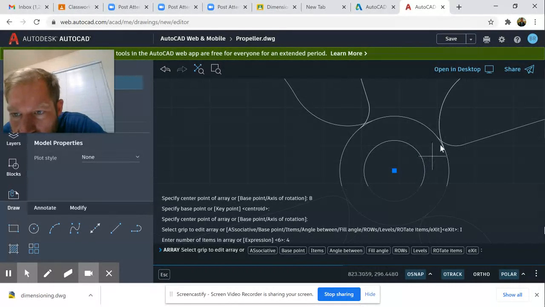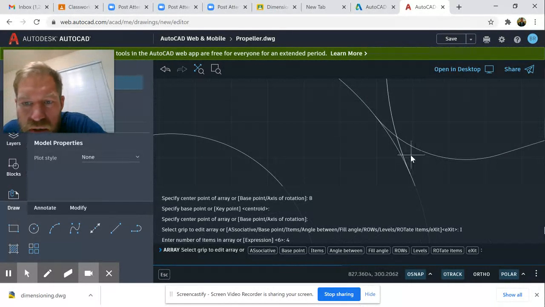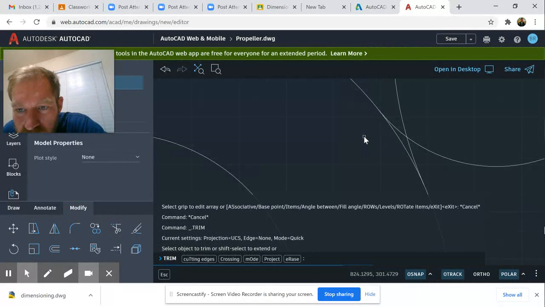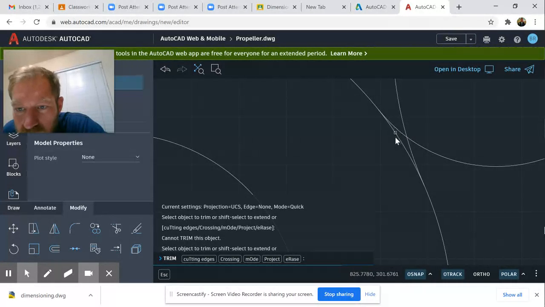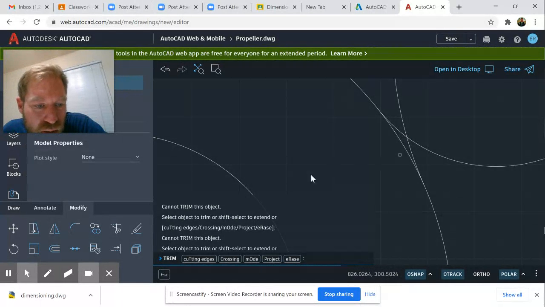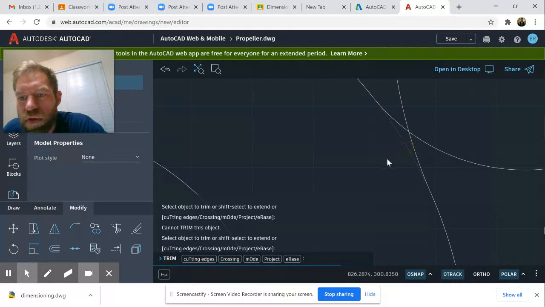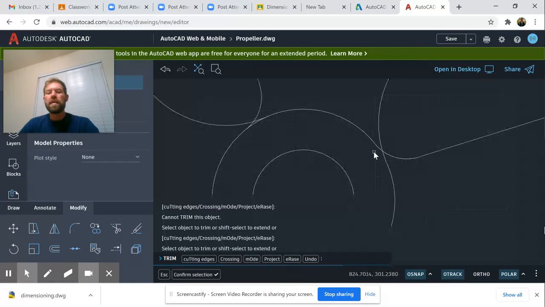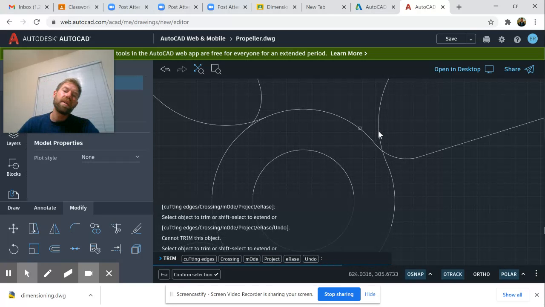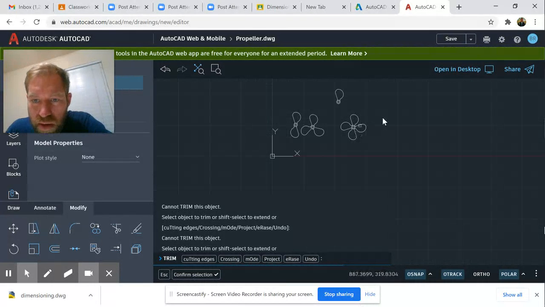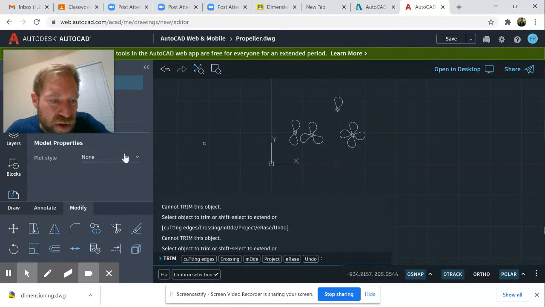Except for this time, there's a few lines that cross, so you might want to get in here and trim these up a little bit. Use the modify, do the trim button. You can zoom in real tight, and you can feel free to trim maybe here or maybe over here. Let's see. It's not going to let you trim the crossing lines, but we'll just trim right there. And then it has a nice look to it. So clean them up and make them look good, and then oh, we have to scale them too.